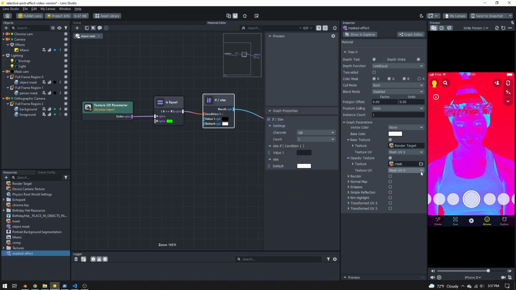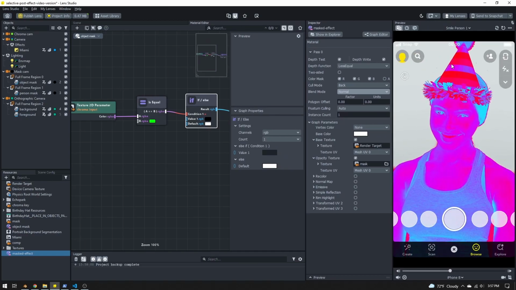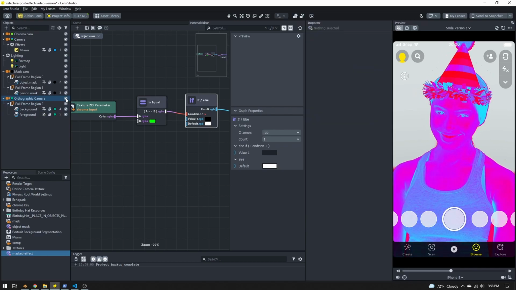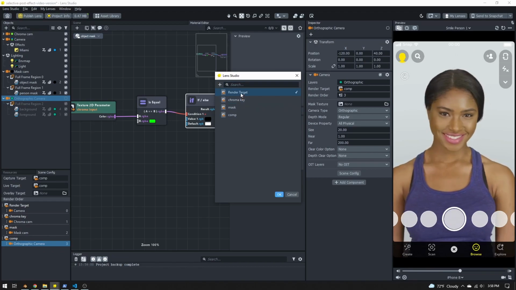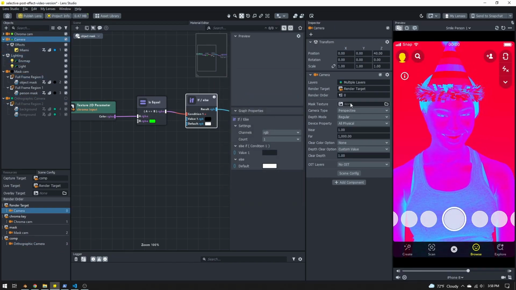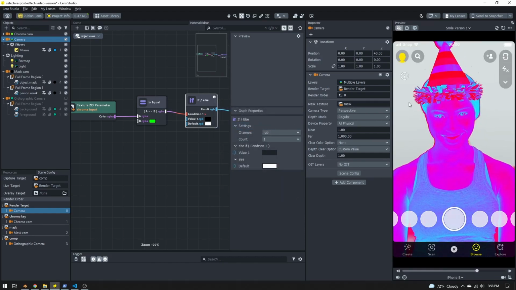I'll select that mask render target. I might see nothing happening. We need to change the blend mode to normal. And voila, we have our person with a post effect applied, our 3D object with the post effect applied, and our background is unaffected. Now, as a quick shortcut, if we turn off this orthographic camera, we can switch back to our render targets. Technically, we can select this camera here, and we can add a mask texture to the camera. And we get the same effect.